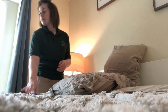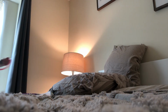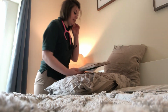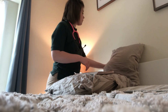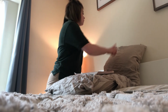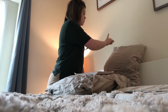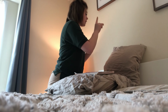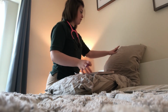Alrighty, so grab my stethoscope. Just going to go ahead and look at the face. Okay, everything's symmetrical. I'm going to check your eyes here. Look at my finger. Go side to side. Pen light. Okay. And I did have to open up her eyes.